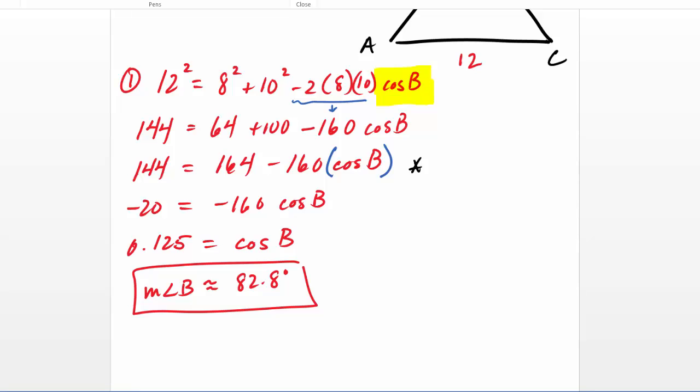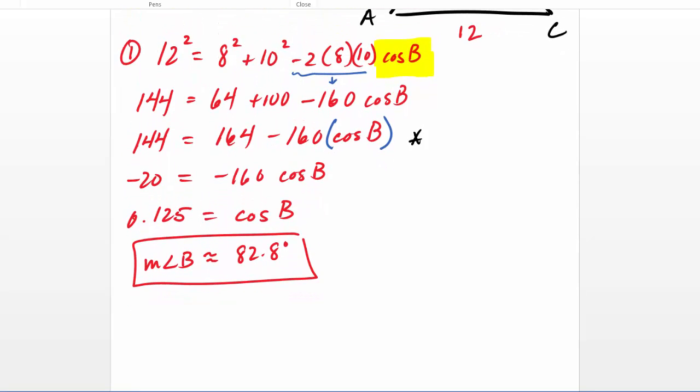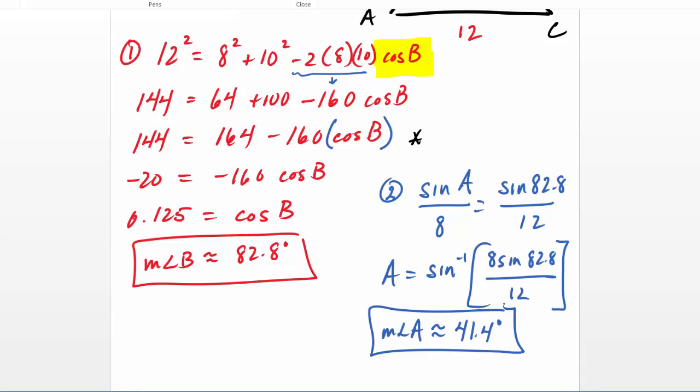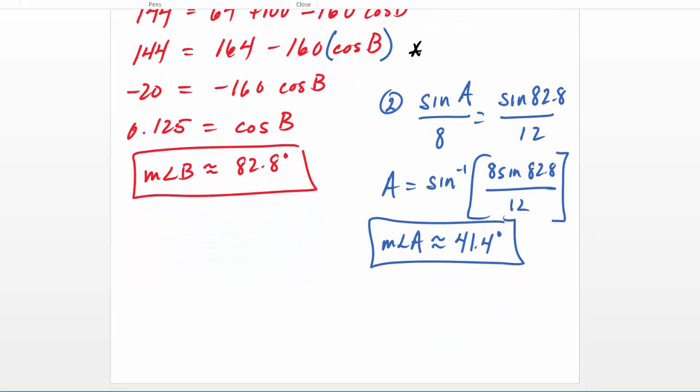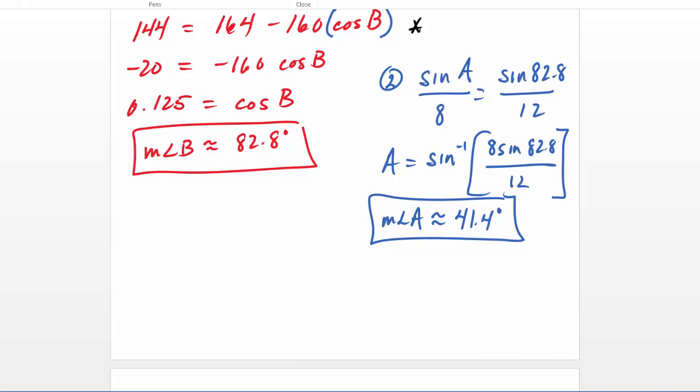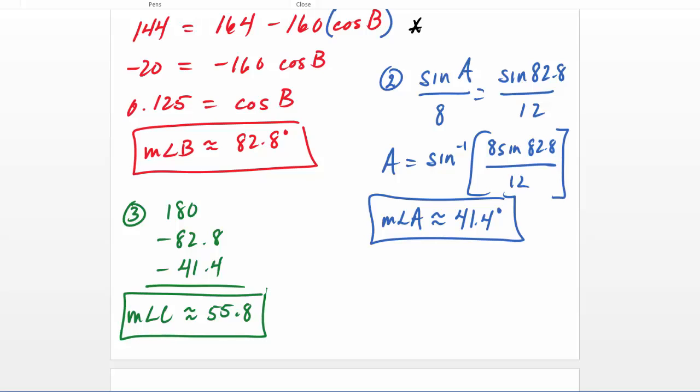So let's go ahead and move on to the law of sines. Now that we have a completed ratio, we can use the law of sines for the second step. And on that particular part of the problem, since we've done law of sines many times now, I just went ahead and skipped through. If you have any questions on that work, feel free to ask at a later time. And then last is the easiest part, just subtracting everything from 180. And we've now found the 3 missing angles.